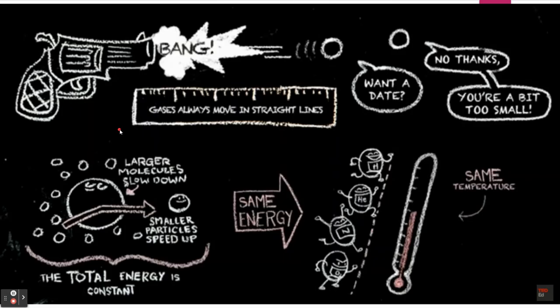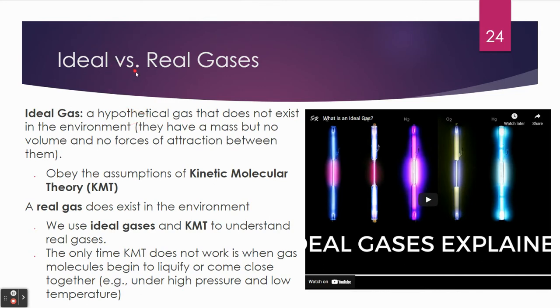So I said that the kinetic molecular theory really helps to explain an ideal gas. So what is an ideal gas? It's a hypothetical gas that does not exist in our environment. So the gases that do exist, that we do study, are not really ideal. They're real gases, but they do follow the rules of kinetic molecular theory anyway. So the ideal gas is described by the kinetic molecular theory. There's no such thing as an ideal gas, but for the most part, our gases are close enough to being ideal, and it makes our calculations and understanding of them easier if we pretend they are ideal.